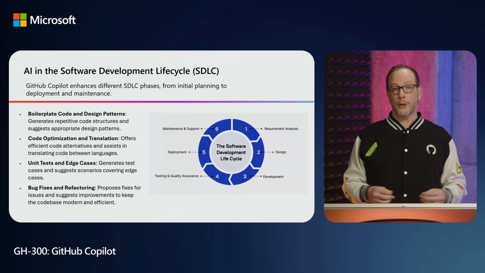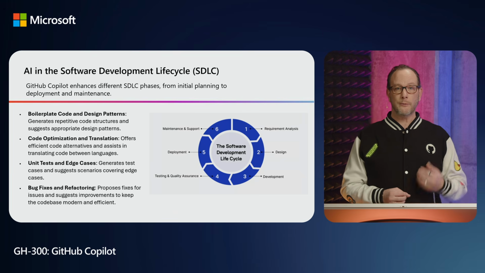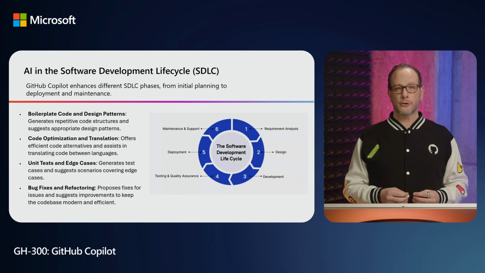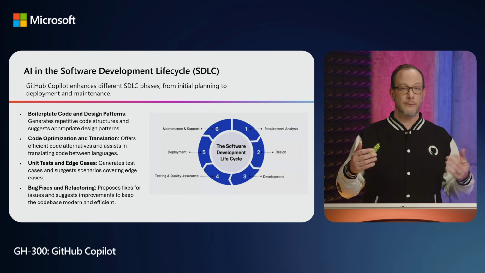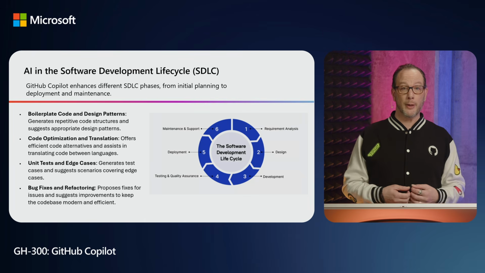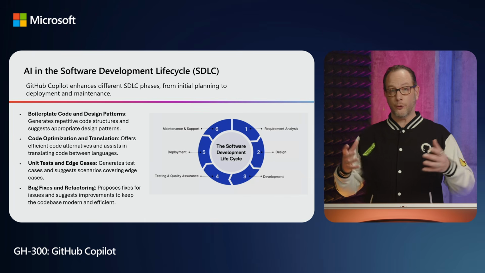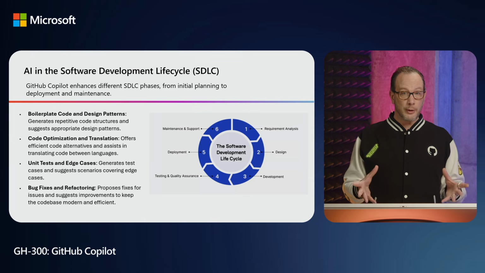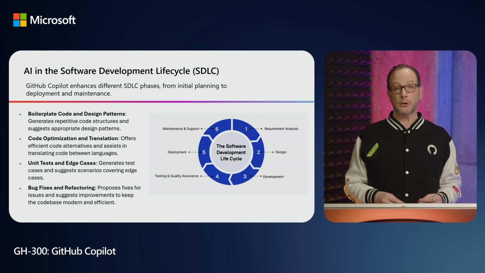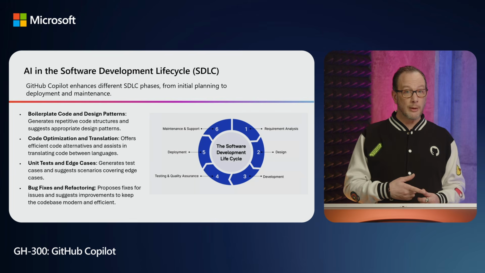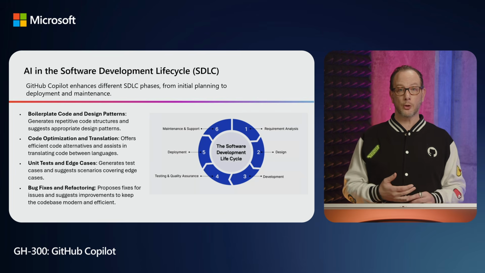It's also why I try to address you on the other side of the camera as more than just a developer. If you're using a scripting language such as PowerShell, Bash, Azure, AWS CLI, maybe you're using JSON files, YAML pipeline code, Bicep, Terraform, or similar tools, Copilot assists with boilerplate generation, as well as design patterns during the early development, and then later on helping with optimize, translate, and refactor code as your applications evolve.